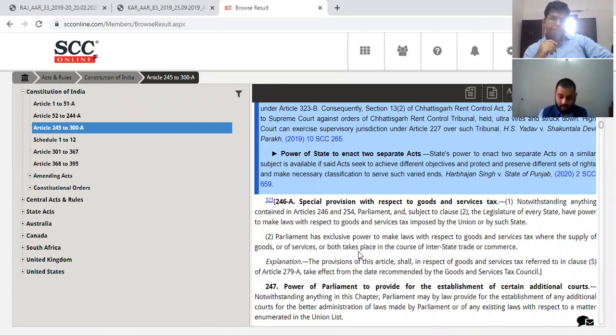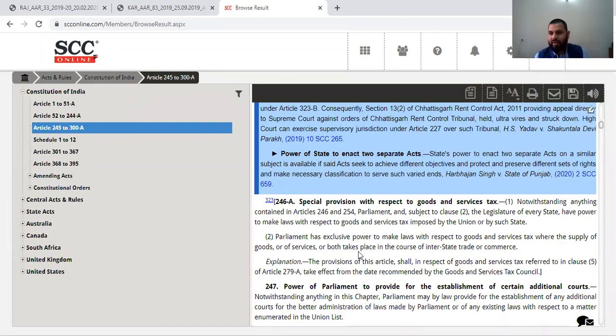Now, the GST legislation across the entire country can be divided into three broad enactments. We can say four, but essentially there are three. Two of them are central legislations, and the third is a state legislation. The first and foremost is the IGST Act, the Integrated Goods and Services Tax Act, 2017, which levies goods and services tax on interstate trade and interstate supplies.